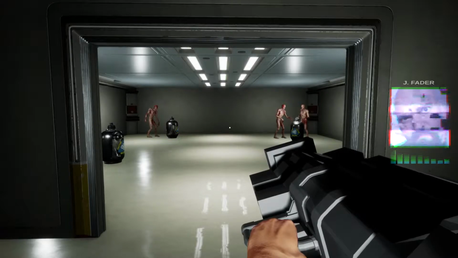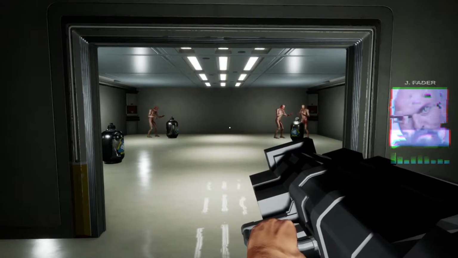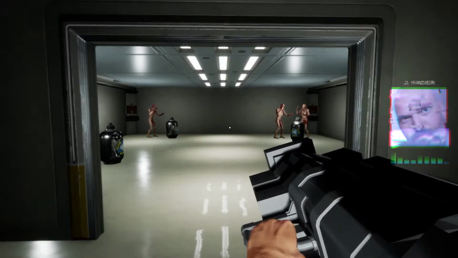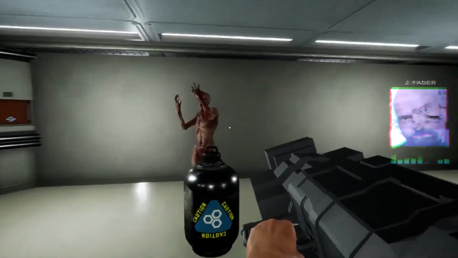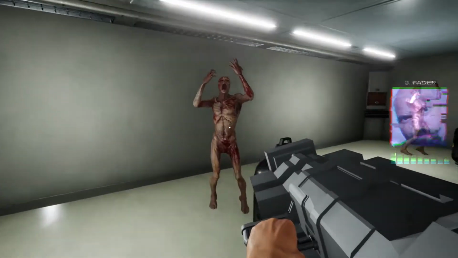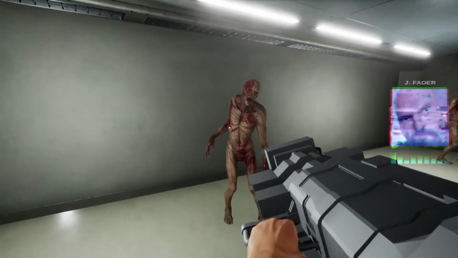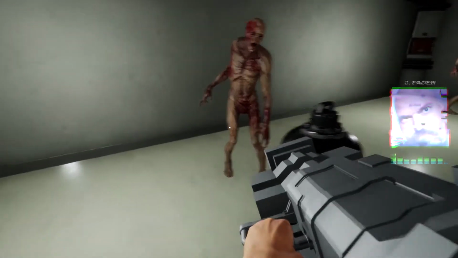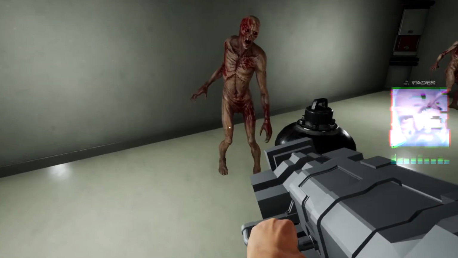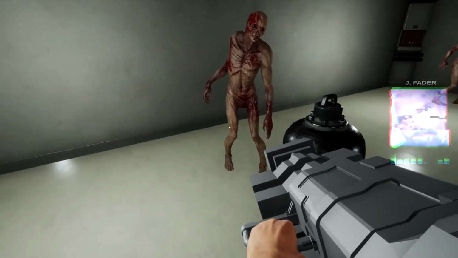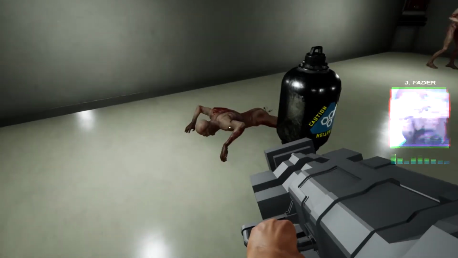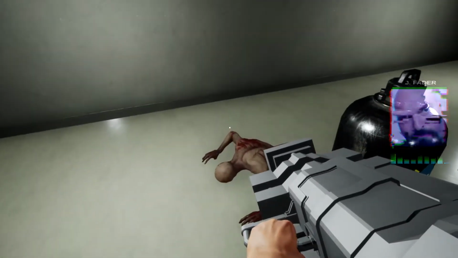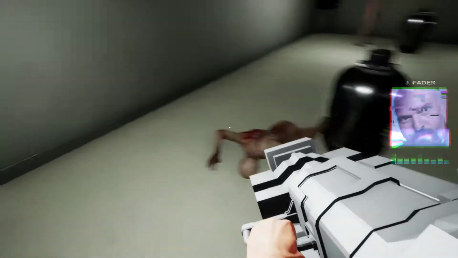Okay, and I've reset this test map, and now I'm going to show you guys another cool thing that we've been working on. So instead of freezing these guys with this weapon right here, it's pretty powerful, and we've been working on a limb dismemberment system. So for example, and the damage is really, really high in it, so it's going to one-shot these guys basically. So I'll shoot this guy in the leg, and he's now legless. Not Legoless, but he's legless. I guess that is kind of funny.